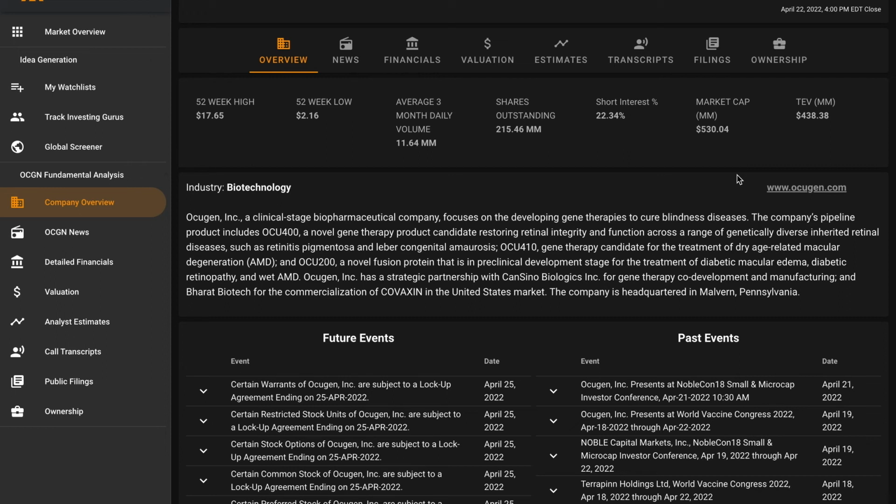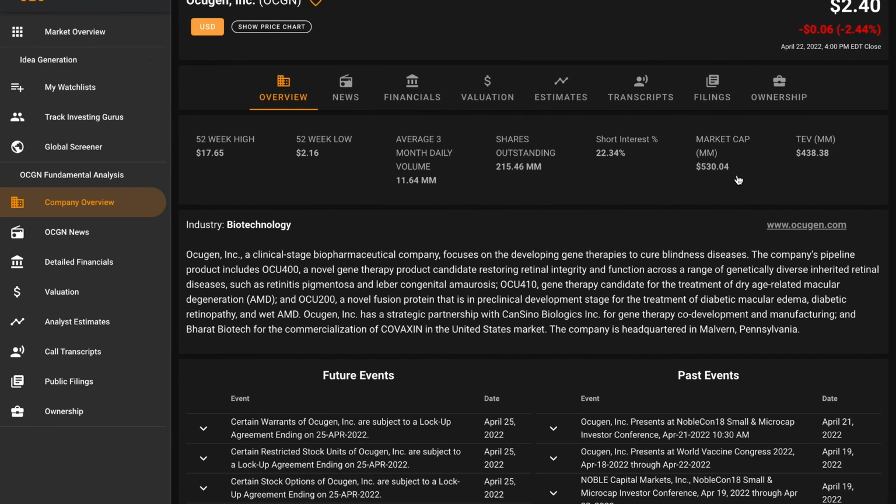This is a biotech company, and it's not out of the ordinary for this to be one of these boom or bust type companies where it has very high risk but very high reward. Unless you have some amazing insight here, there's nothing about the fundamentals that show you that this should even be a consideration as an investor. If you're buying into this company currently, it's because you have some amazing insight that doesn't show up in these fundamentals. You know something about their pipeline.